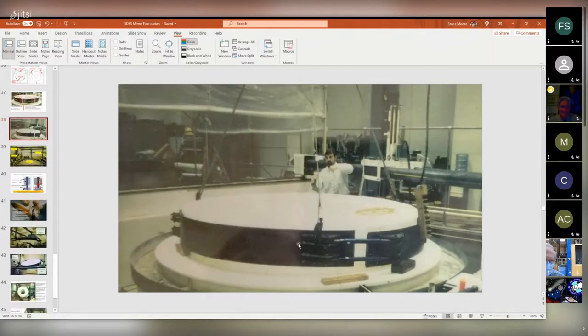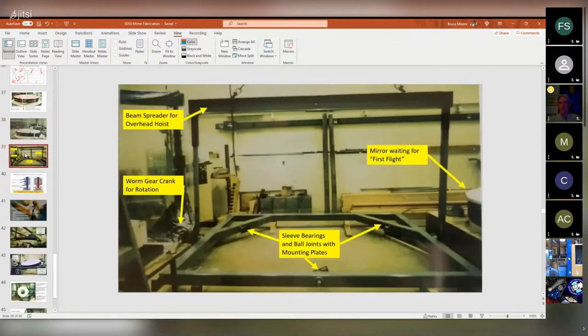Anyway, so that's the strap that held the mirror all by itself. The next part is the actual lifting fixture. And these are those sliding sleeves, and these plates are mounted on ball joints.